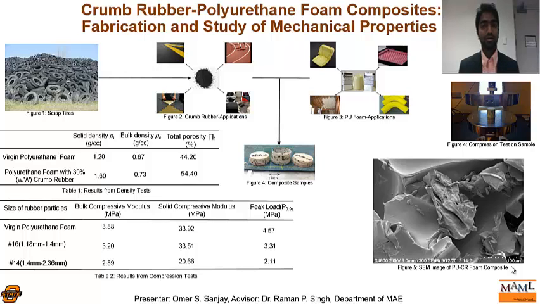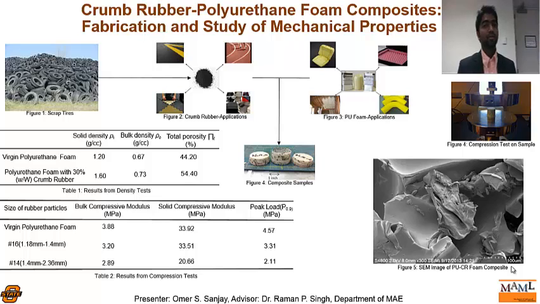So this raises a serious issue. The serious issue being there are not too many sites available for these tires to be dumped anymore. This also gives rise to another issue, which is these tires are basically used for fuel, and burning of these tires as fuel emits out hazardous gases, and these gases are very dangerous to the environment.